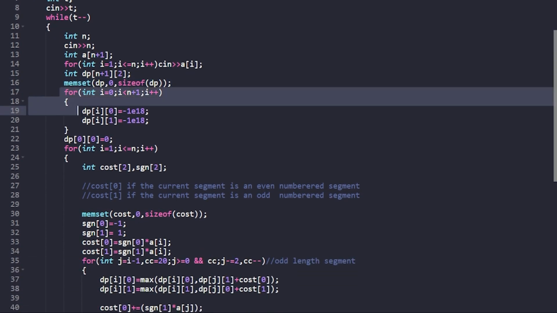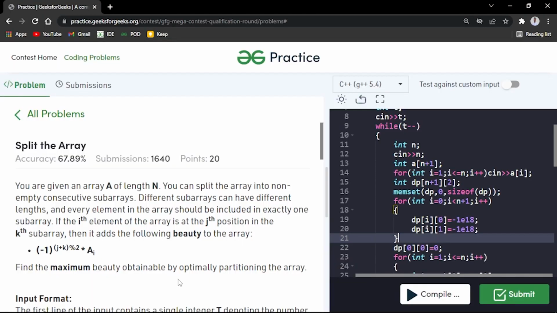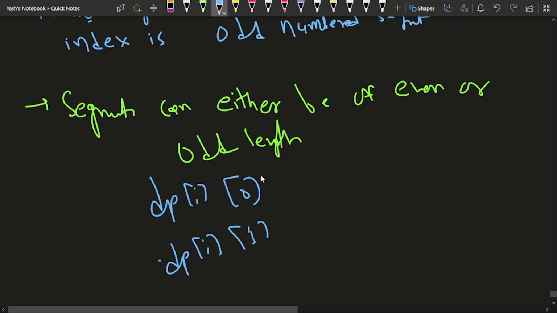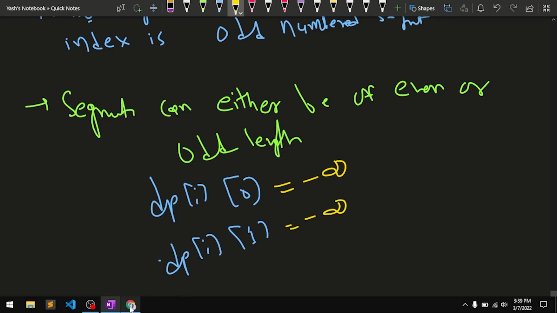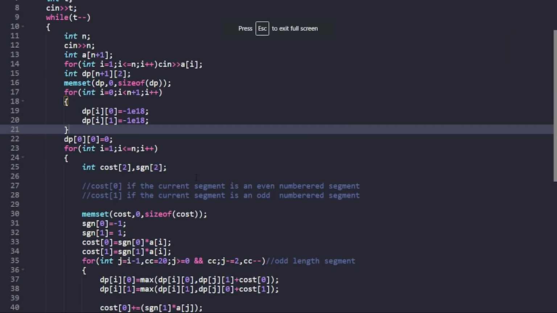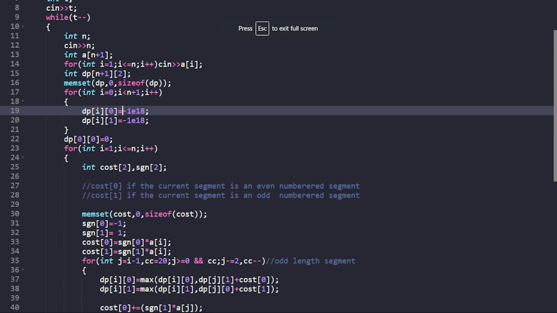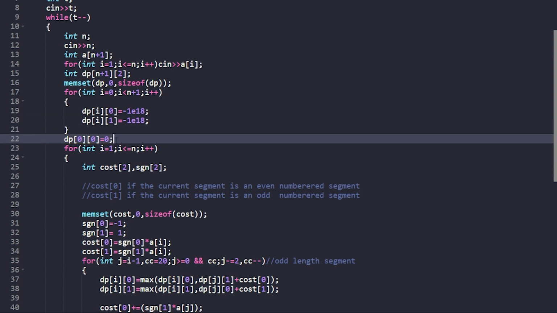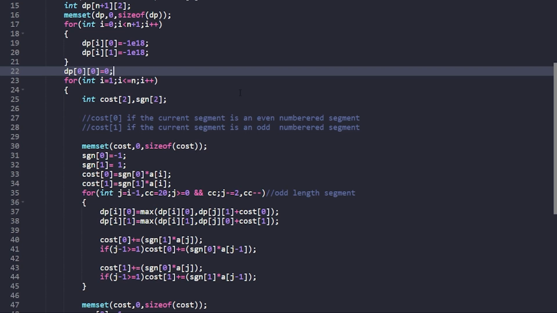Then what you do is, since you want to find the maximum, since you want to be optimal, for every dp of i0 or dp of i1 you want to find the maximum that you can obtain till there, right? So that's why initially you can make it minus infinity. Every value of the 2D dp, every cell, you can initialize to minus infinity or something like minus 1e18, so that it is as least as possible. Then dp of 0 will be equal to 0, very basic condition. After that, you will start your iteration.